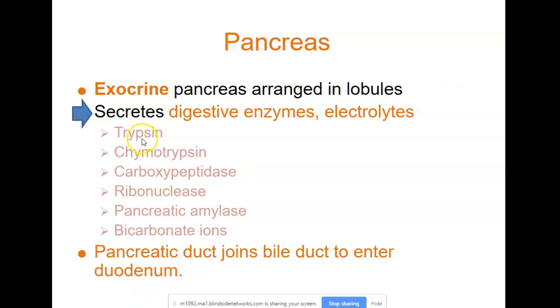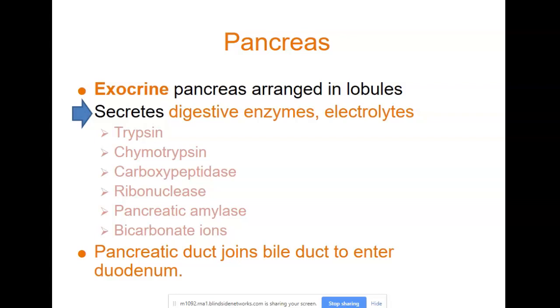You also are releasing trypsin and chymotrypsin, and these are both really, really important for the breakdown of protein. So most protein digestion happens in the stomach, but trypsin and chymotrypsin are really important for the final absorption of protein and final breakdown if there's any amino acids that aren't singular in that first segment of your small intestine. And then, of course, ribonuclease is important because it's going to break down DNA and RNA, but we're not going to spend as much time talking about that.